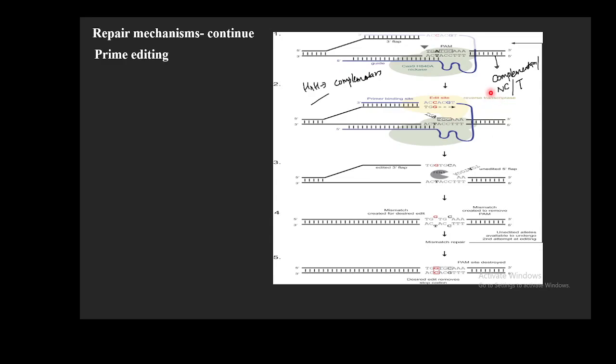Now the reverse transcriptase will produce the complementary sequence of this particular sequence, which is attached at the 3' region of the prime editing guide RNA. Now you have the 7 bases here, ACC, ACGT, which you have designed. So the complementary sequence is going to be TGG, TGCA. Okay, now these 7 bases will replace the 7 bases here. So it will replace 1, 2, 3, 4, 5, 6 and 7.